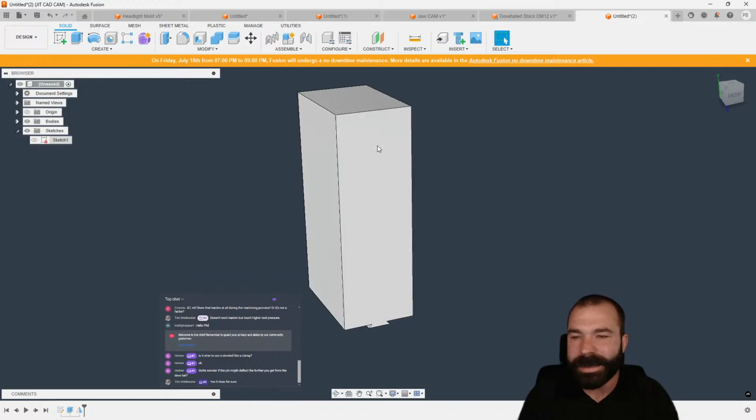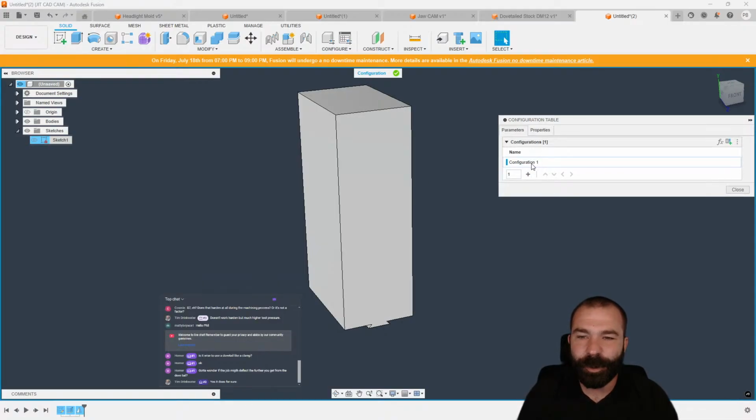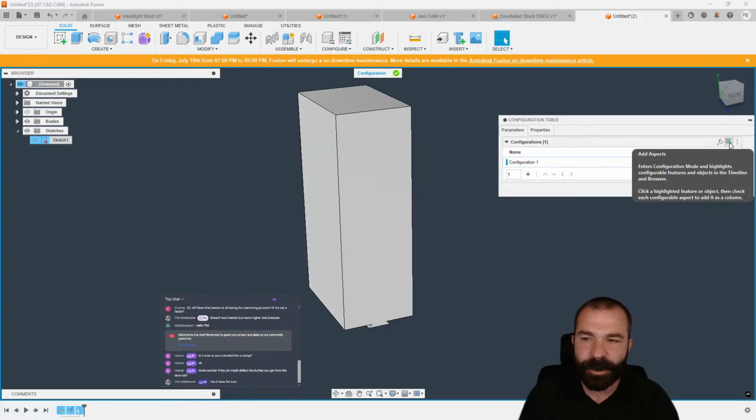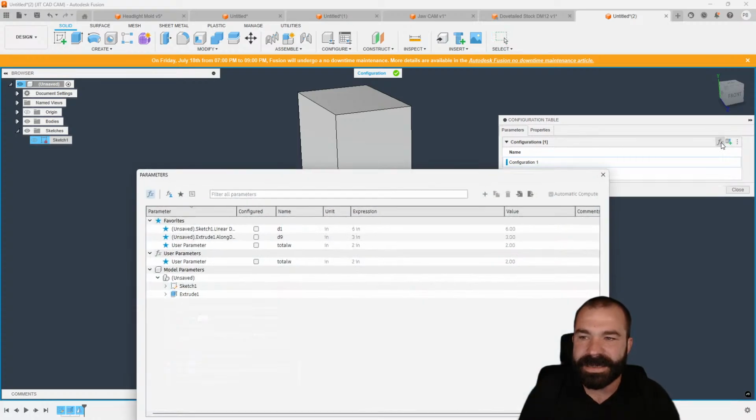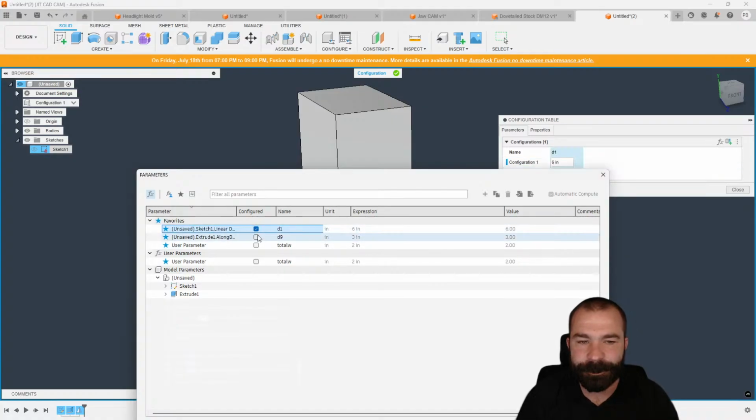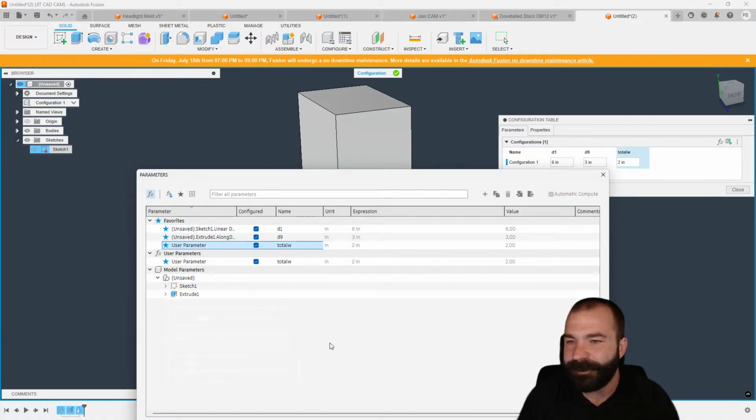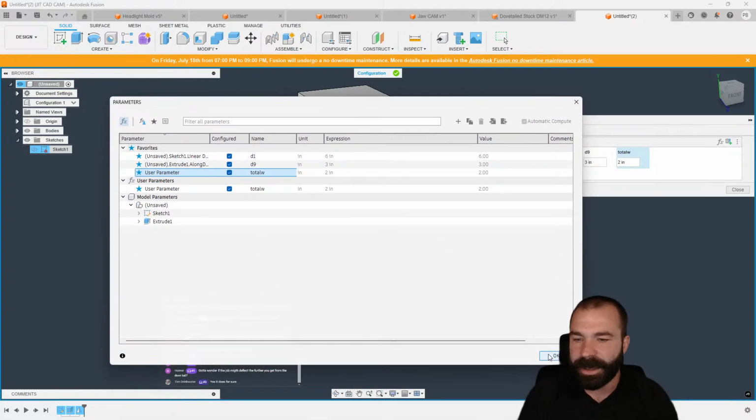So to take this one step further, the way Tim's team is doing it, again, fancy pants over there, we're going to go ahead and set up a configuration. Now, the cool thing is once we hit configure, we're now able to give this what actual aspects and parameters we want, right? So again, if I hit FX, I can simply go in and check those couple of things that I have favorited. As you can see, I just checked all of those. I'm going to go ahead and hit OK.